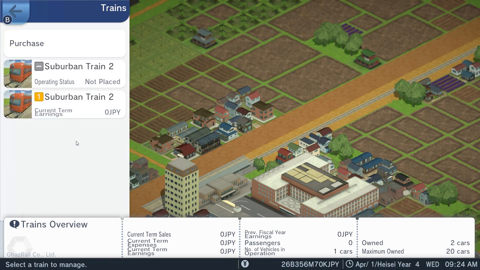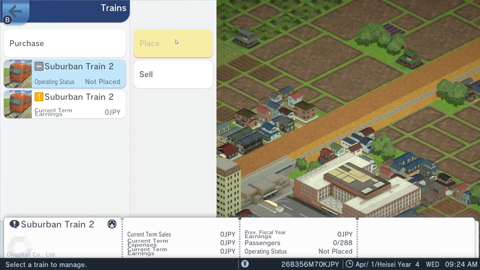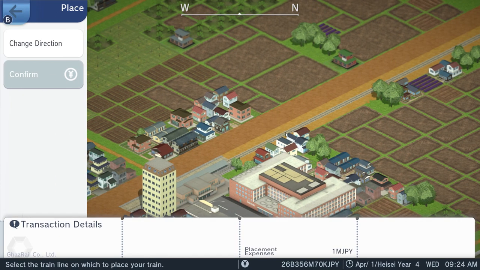Anyway, so you've got trains. Yes, you can purchase new trains. You can develop new trains. The little minus sign shows that we have one that is not placed. So click on it and we can place it. And you have to hold it down. This is a very confusing thing. It got me the first time I played this. I do not know what it's like with the controller, but with the mouse, you have to hold down. And then it gets placed, and then you confirm it.